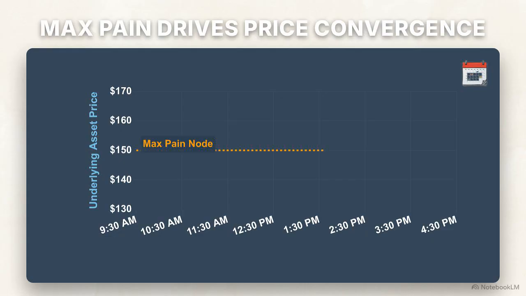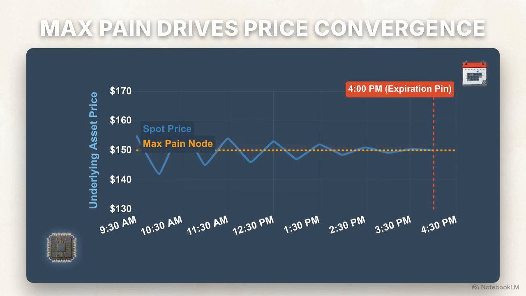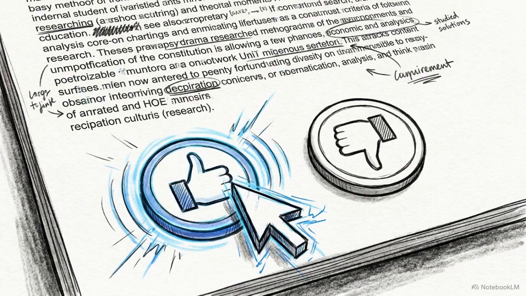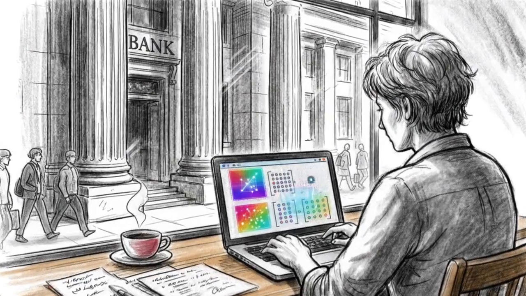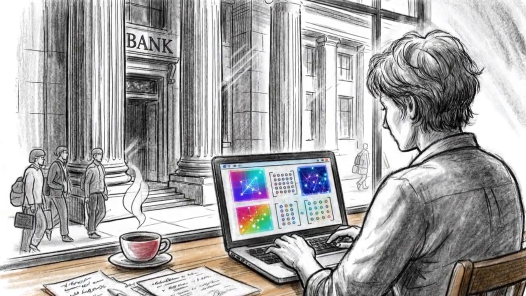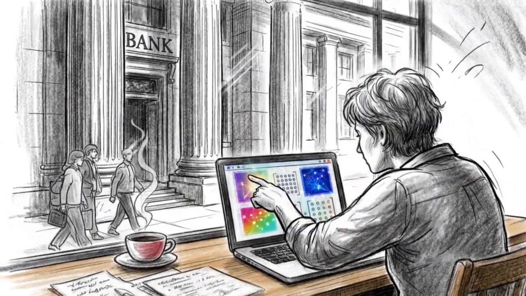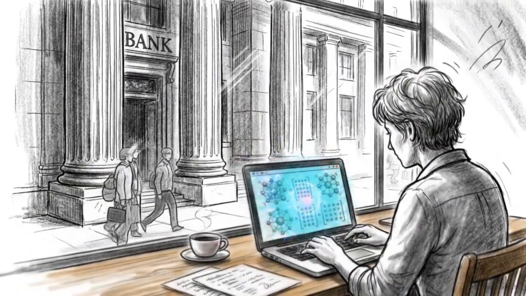This chart illustrates the convergence toward the max pain node. As the clock nears 4 p.m., market maker rebalancing flows often drive the price toward the strike that will minimize the total payout to option buyers. After reviewing your report, click the thumbs up or thumbs down buttons to help refine the AI's future accuracy and functional logic. By integrating synthesized intelligence with the mechanics of options theory, you can now analyze international capital markets with the depth previously reserved for institutional traders.